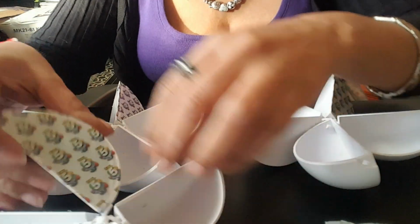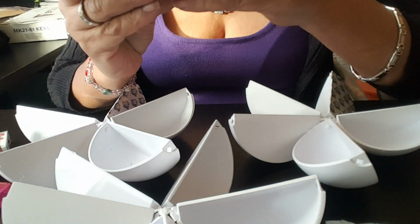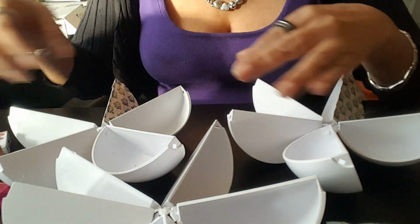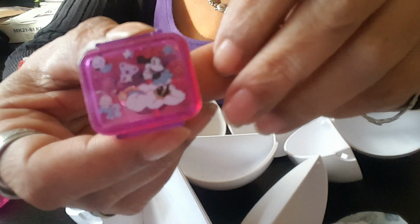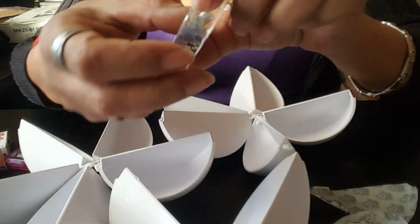Alright, next. Let's go with this. Oh, we got Cars. This is Cars. This is Buster? Yeah, this is Buster. Another one. It's also mini. Okay. Lilo. I mean Stitch. This is Stitch. Sorry.